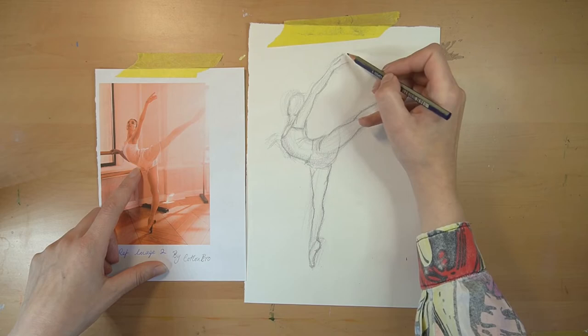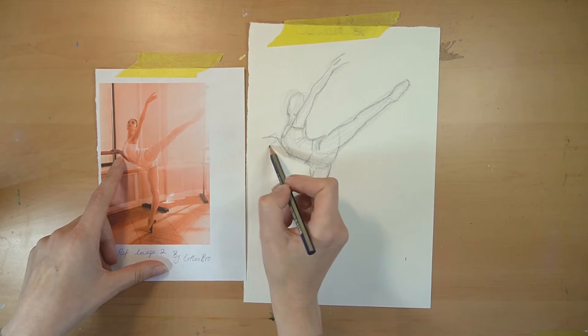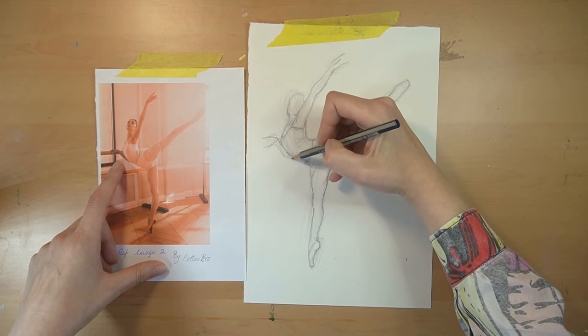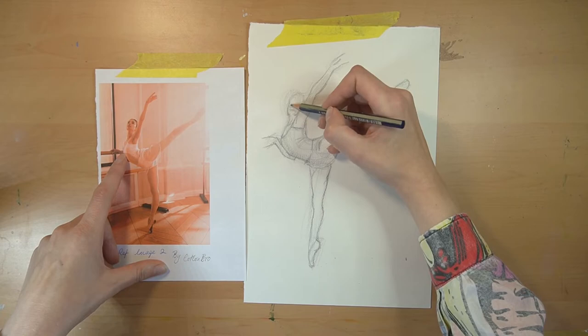And you should be starting to get something after working it up, as you can see that I'm doing here. It's starting to look a little bit more like this. Still fairly loose. If you wanted to be more accurate, you'd need to come in with your rubber and make sure that your proportions are correct, erasing any errors and gradually building up core sections of the drawing.